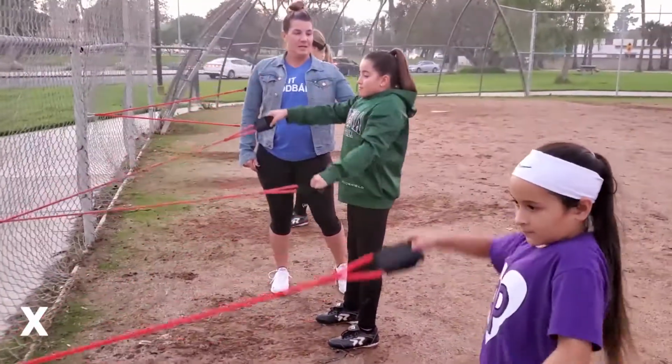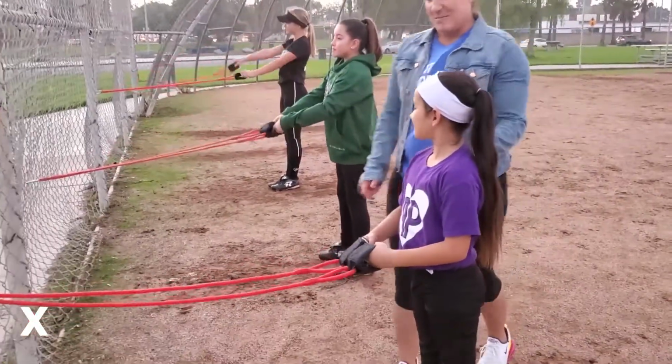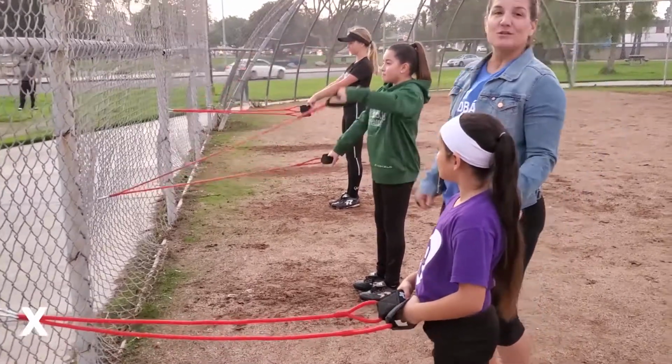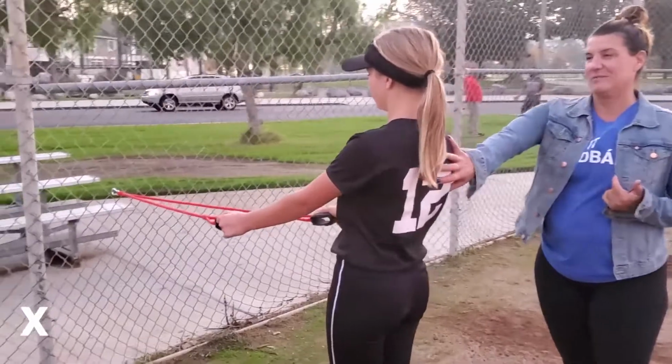good. And if you find that it's a little hard and they're bending their wrists, then maybe we actually need a little lighter band for her in this one. So we'll give you a break. But if you find that they're bending their wrists, they want to make sure they keep their wrists straight. Go ahead and feel. Can you feel it back here? Yeah. Good.